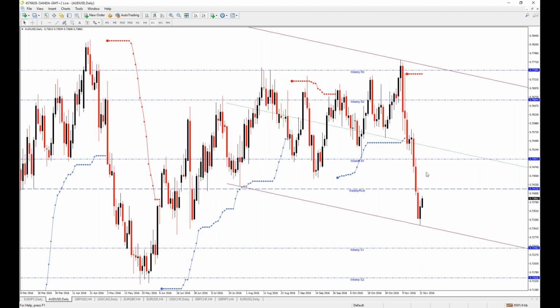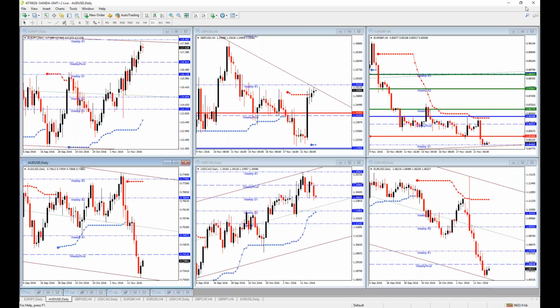And what you would do is you would come back twice a day, maybe every 12 hours, and look at this to see what it's doing. Right now, we are passing on the Aussie US dollar.